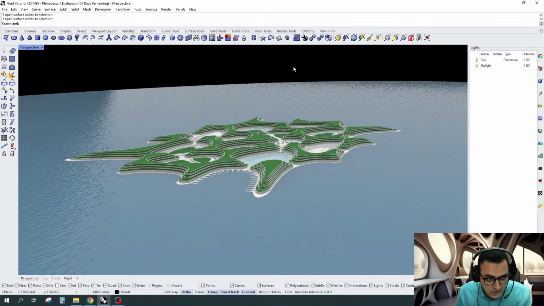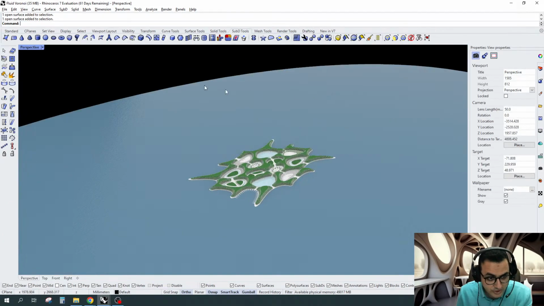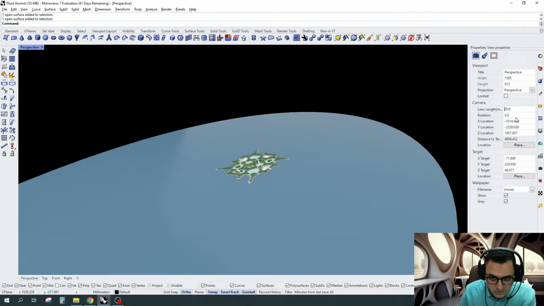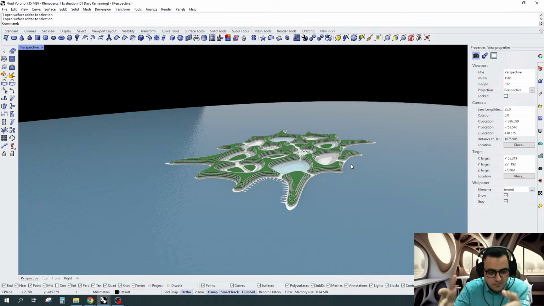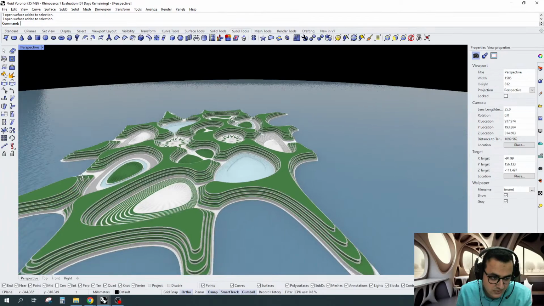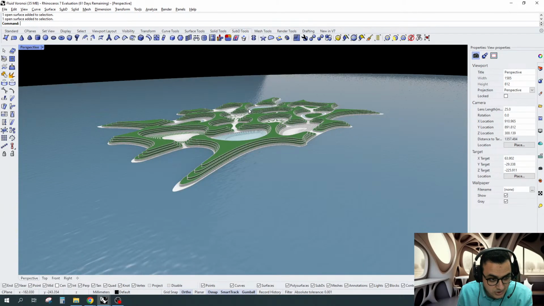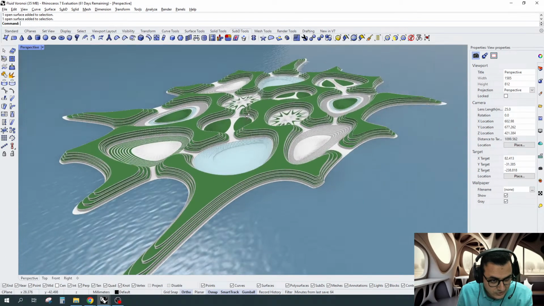By the way, to make it look nicer, without clicking on anything, we can go to here, and the lens length, we want to make it 25, so it looks like more perspective than the natural, to give it a little bit something deeper, or some of this effect.